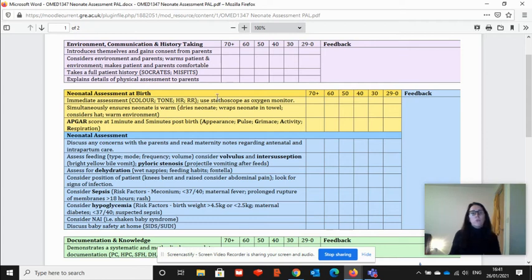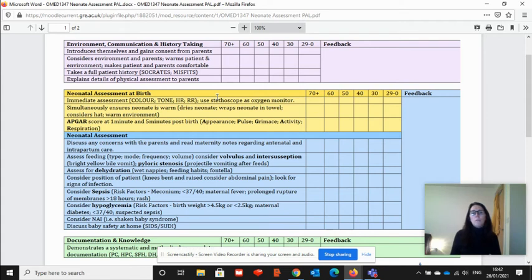So assessment of the newborn. You might be thinking pediatric triangle in here. Pediatric triangle is really good for being able to look at babies in a flash, that kind of thing. But what we need to do for the assessment of the newborn is go to immediate assessment at birth and APGAR rather than the pediatric triangle. So although it's still in our head, although we're still thinking about the work of breathing, the circulation to skin, and the appearance, we're going to talk about it in a new and different way.